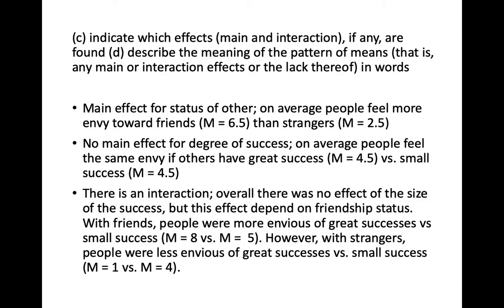All right, so indicate which effects, main and interaction, if any, are found. Describe the meaning and patterns of words. Okay. So we have a main effect for status of others, and we can say that on average, people feel more envy towards friends than they do strangers, mean 6.5 versus a mean of 2.5.